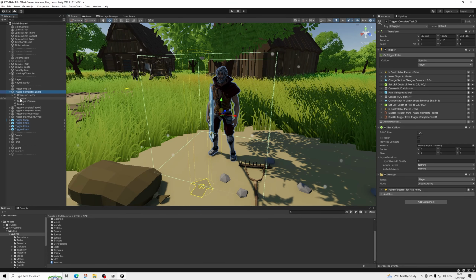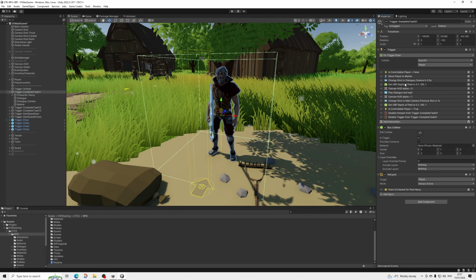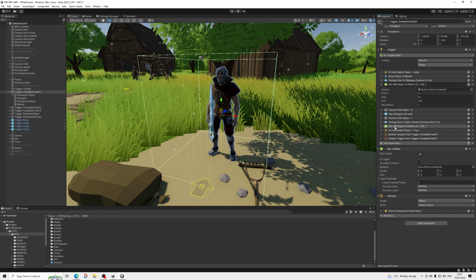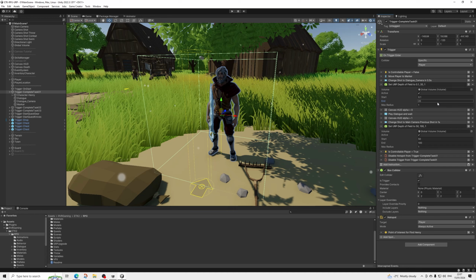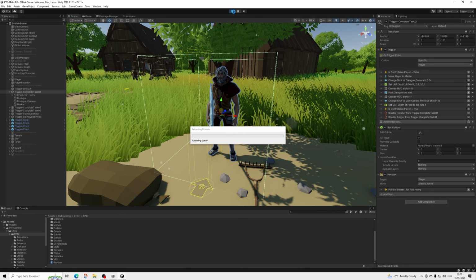Depth of field, you know, post-processing in general, it's just really different. There we go. So re-reference and re-reference. But yeah, it's just really different in URP. And there we go. A couple of changes like that. I'll just save real quick, and we'll give this a quick go.